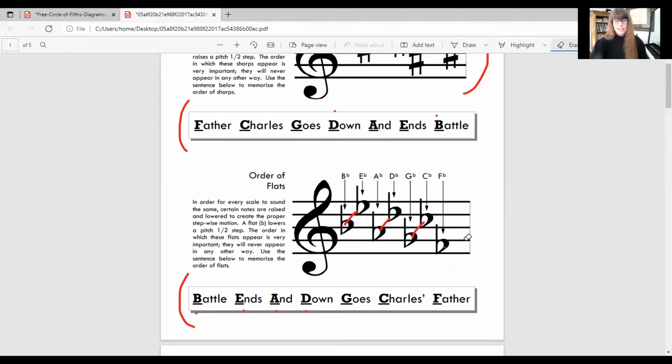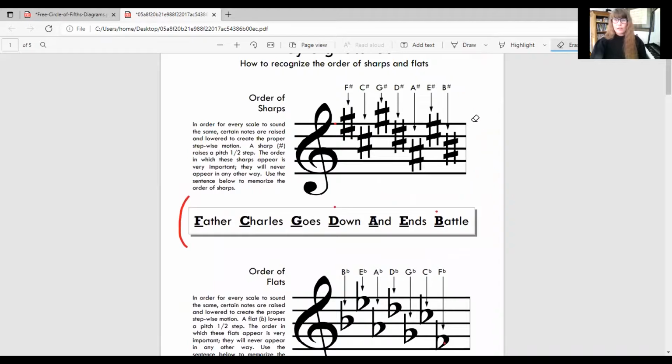So now the question is, how do I know, if they tell me to write a key signature for D major, how many sharps to use? I don't have the circle of fifths with me, but I did memorize the sentence. So for D major, it's really easy. You simply go up to the letter name that you wanted. What key did you want in the sentence? Find it, and you cross off that one and one before. D major, you need to draw two sharps, F and C sharp.